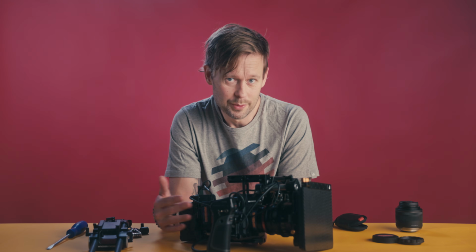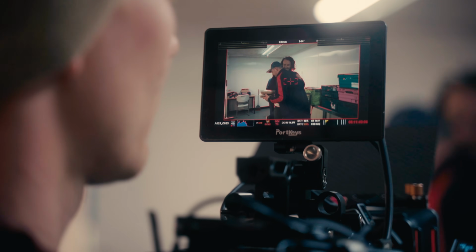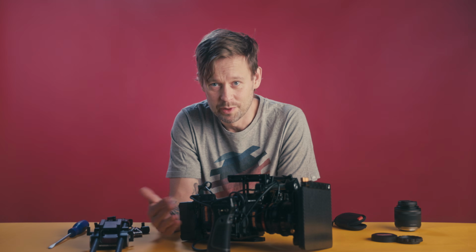So depending where you are in your filmmaking journey, if you should get this camera or not, this is not a recommendation from me, because adding this camera to your workflow will also add a lot of hurdles that you have to overcome each time you want to do a project. It takes more time, it's more resource intensive, it's a lot of building to do, and every shot takes a longer time. When I'm in a fast moving environment, I prefer to use my Canon R5 for that, and I have the luxury and privilege to have both.